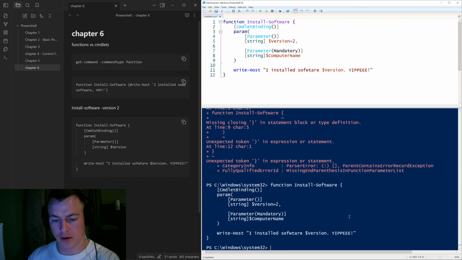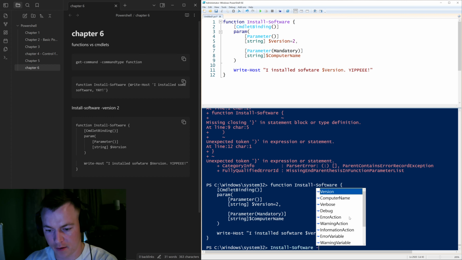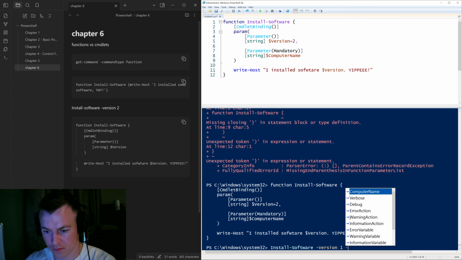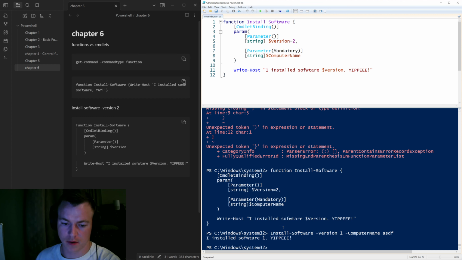So then in here you can do install software, and then we can do version, and then with version we can do 1, and then we can do computer name, and then we go like that. It says 1.